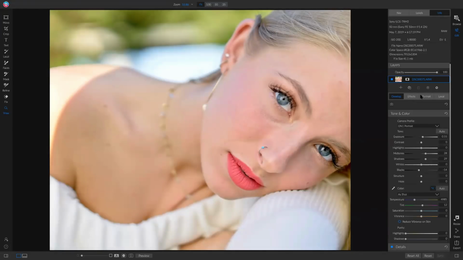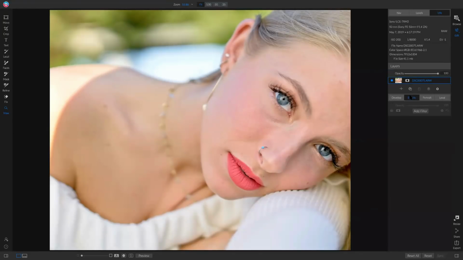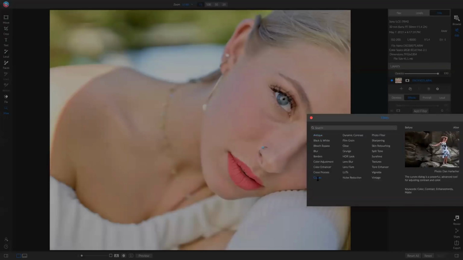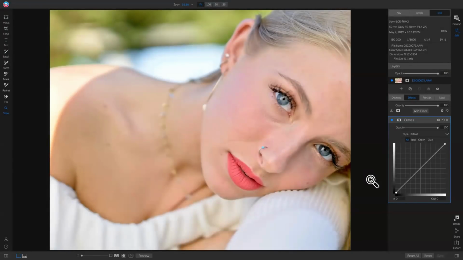Okay, so now let's go into effects and we can start adding the creative filters to the shot. And the first filter I want to add to bring in this light, airy look is a curves filter. We're going to add a filter and we'll add curves here. And if you're not familiar with the tone curve, just a real quick recap, this bottom left area is your black. So it's your black points. This middle area is your midtones. And then you have your highlights and your true white up here. So this little area is your shadows. This little area would be your highlights.